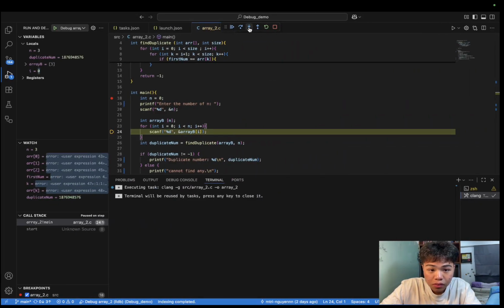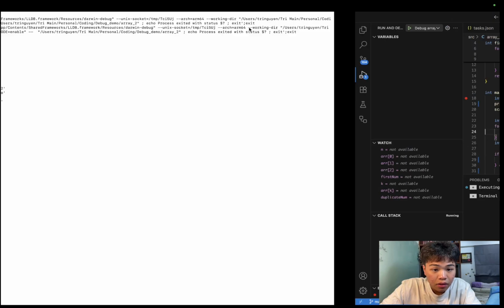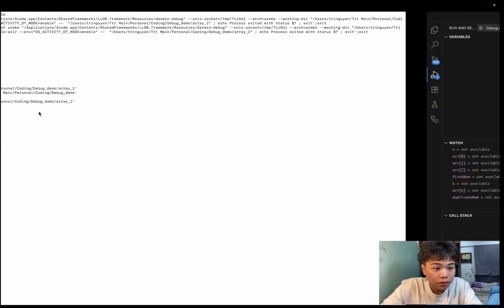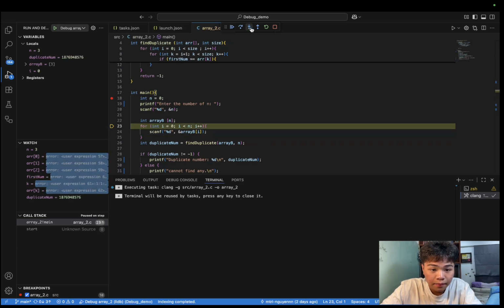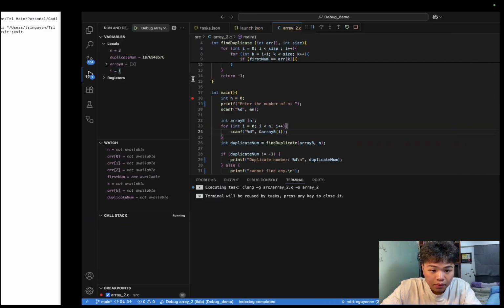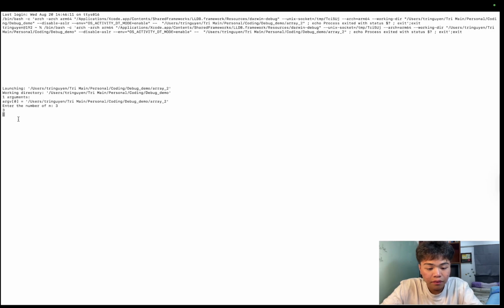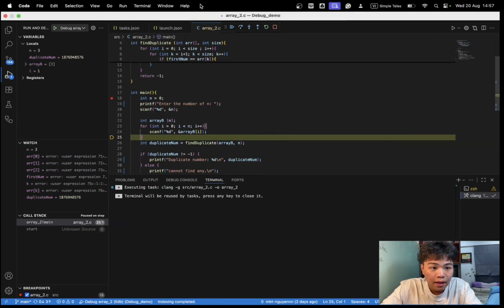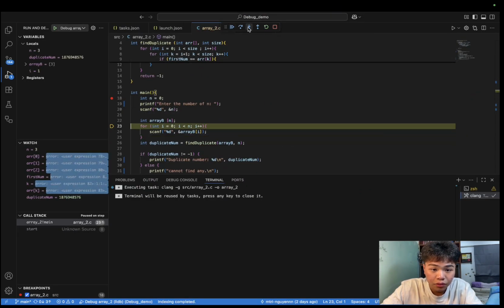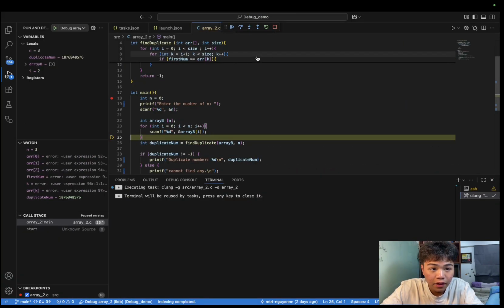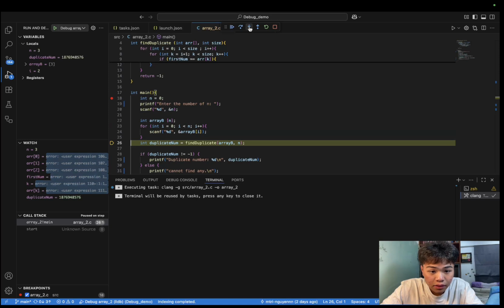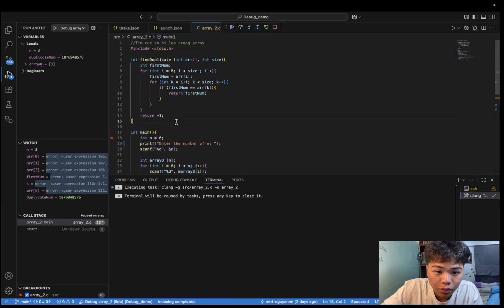Here I'll say 3, the first number is 3, the second number I'll say 4, and the last number will be 3 again. You see that? Now it will go to the function I created earlier, which is this one.